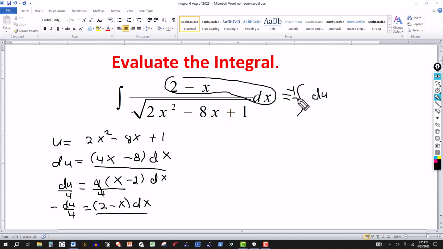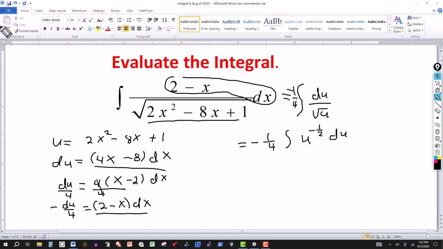It's a negative here, so let me just put the negative 1/4 on the front, and the denominator then would be the square root. This right here is u, so this would just be the square root of u, and we're pretty much set now. This would be negative 1/4, and the square root of u is the same thing as u to the 1/2. So if I take that up to the numerator, that would change the sign of the exponent to u to the negative 1/2. This would be du.